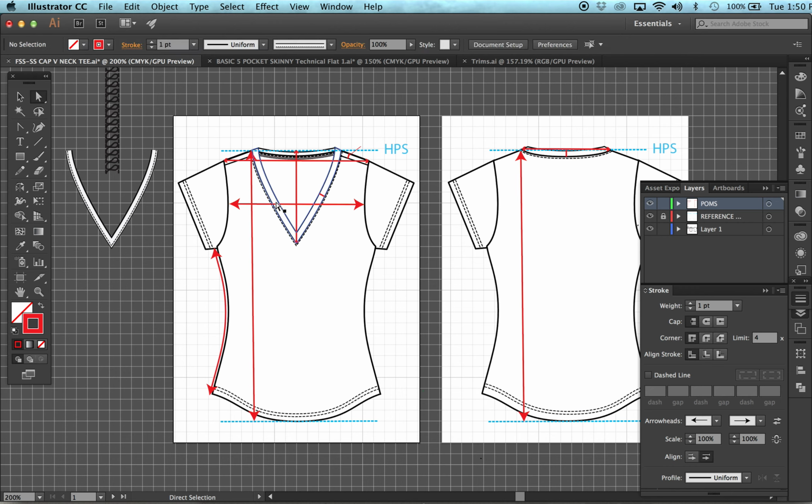Okay, the next one would be the waist width, and that's going to be 16 inches down from the HPS when you go to measure it. Let's make sure that that's very precise. That looks better. We can zoom in on these later.